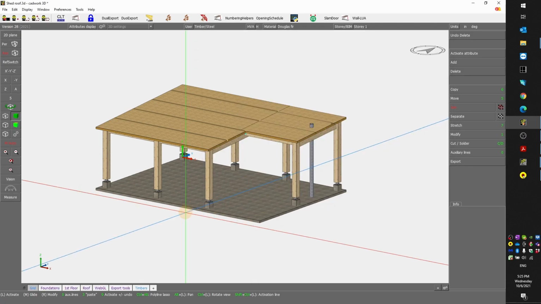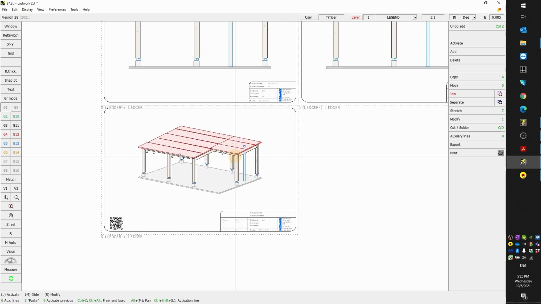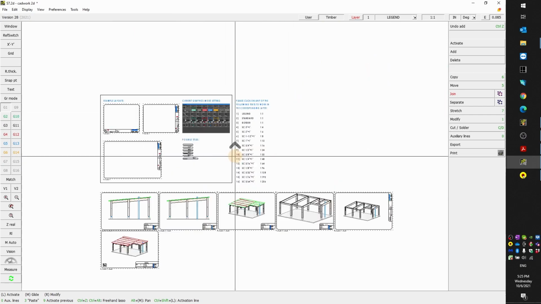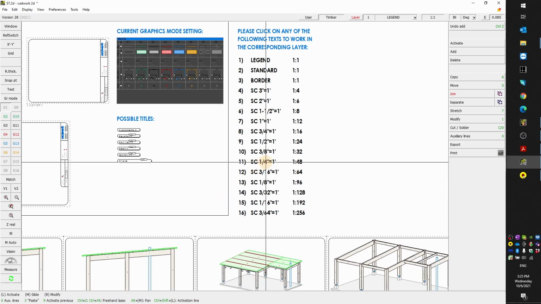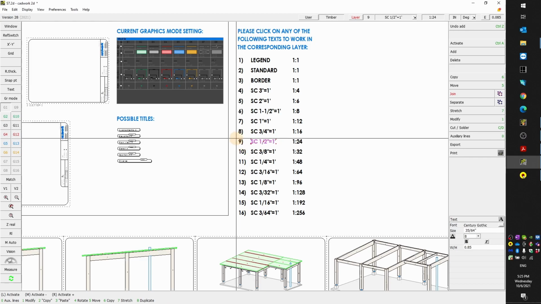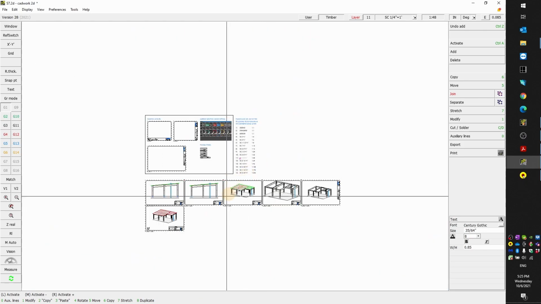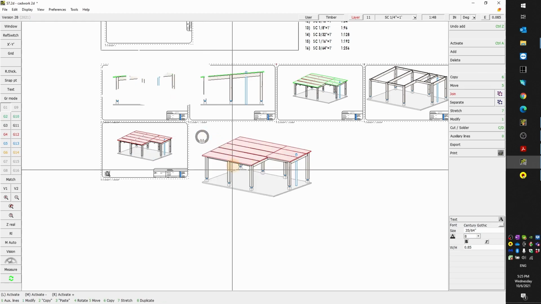Then, yeah, let's do the export colon. There we go. And here the difference, because it's not exporting with a frame, the scale or the layer has to be selected before you insert the drawing. So here I'd like to insert the drawing at a half an inch equals a foot. No, let's do a quarter of an inch equals a foot. And then I press 3 to paste, and there you go.